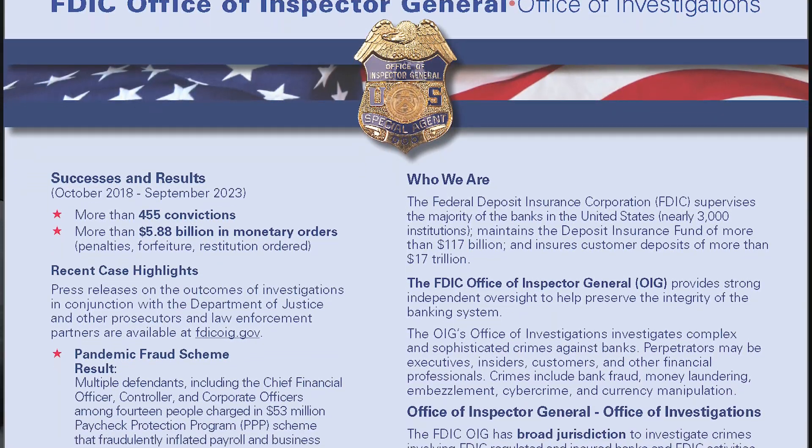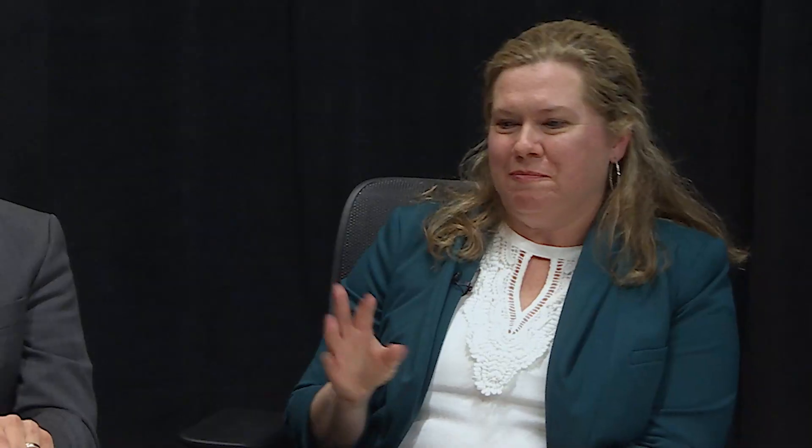You and Luke are more on the audit and accounting side, as opposed to the other side of the coin at the IG. The Office of Investigations conducts criminal investigations — we're more on the regulatory side. We look at FDIC's operations during its supervision of the bank. However, if during our work on material loss reviews we find indicators of fraud or criminal conduct, we refer that to our Office of Investigations, and they will take what we give them and conduct their investigation.